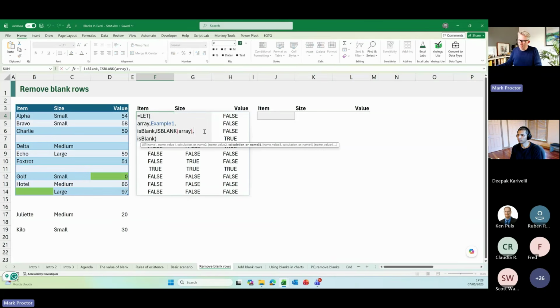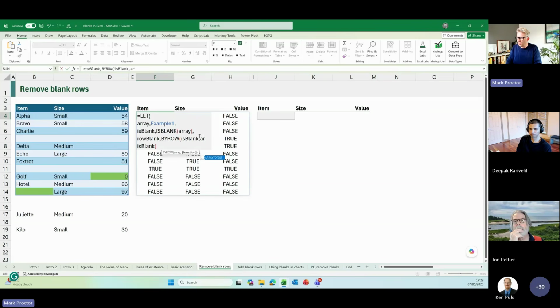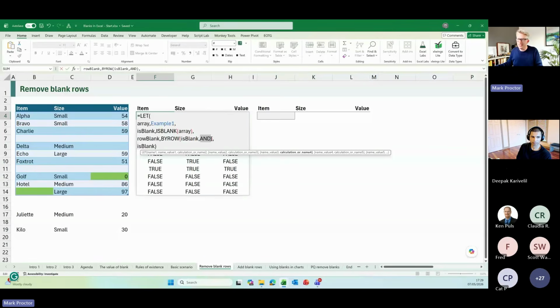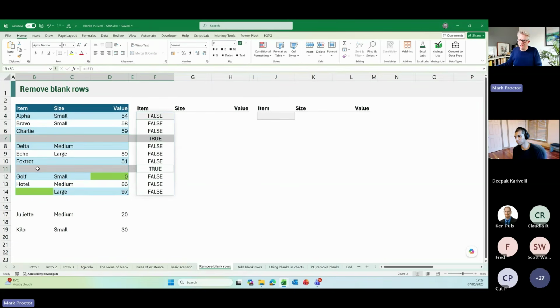So let's add this into our calculation. We're going to call this rowBlank, to check whether the row is blank. We're going to use a BYROW function. The values that we want to use is our isBlank, which is just our array of trues and falses. And for that, we want to use the AND function. Now, we're not going into eta reduction on lambdas today, but we can use the AND function that will then work on the entire row of values. And that now tells us we get a single value, true or false, as to whether that row is blank.